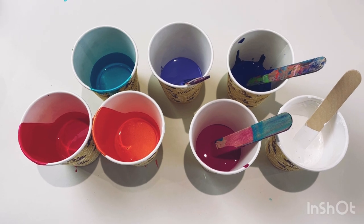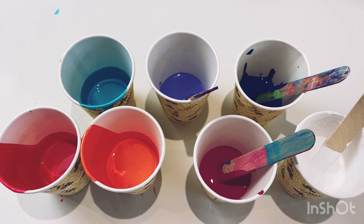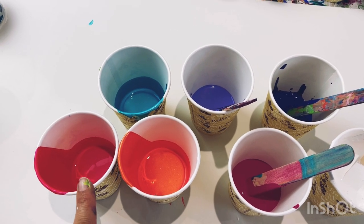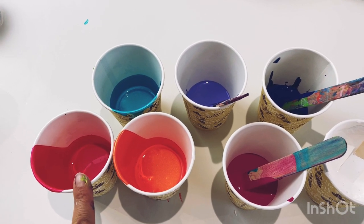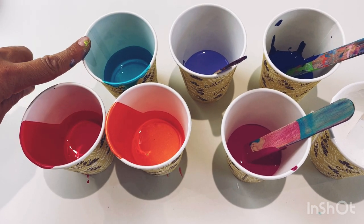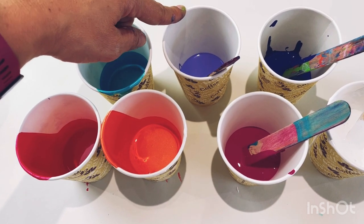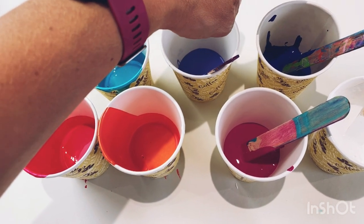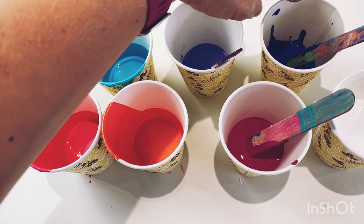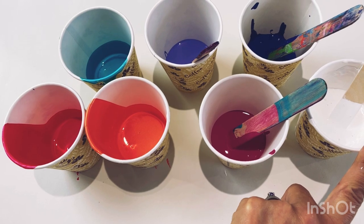These are my colours. They're all leftover colours, so I've only got quite a small amount of each, but I've got the iridescent red blue Pebeo, Pebeo's iridescent orange, and the iridescent blue green. This is, I think, Amsterdam ultramarine violet light. This is, I think it's a cobalt purple, magenta, and some Amsterdam white.